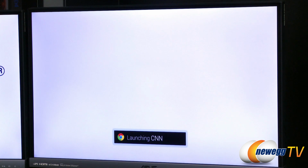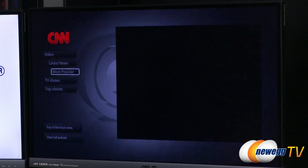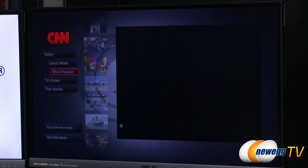So I'll actually launch it in Chrome. It'll go directly to the website. And what's really great about CNN, similar to YouTube, is they actually have an extra large version. So I recognize that you're on Google TV, or on the big screen essentially, and go to their extra large version of their site. So it's slightly different than their regular browser. So they have one that's a bit easier to navigate.